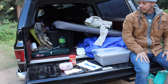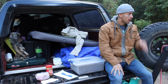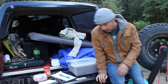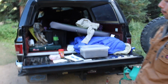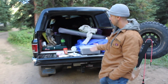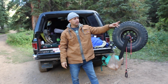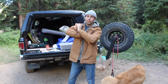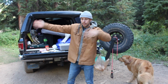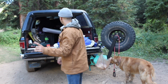We just got back from a hike, so we've got the peanut butter and bread sandwiches, living large. We're gonna get a fire started shortly, but I just wanted to show you the setup on this truck. We could sleep out of the truck, and we slept in the truck the first night, but we've got this pretty neat pop-up tent. It sets itself up, like one of those old hamper folding baskets from college where you drop it and it just blows up. Kind of cool. We'll show you how that goes in a second.